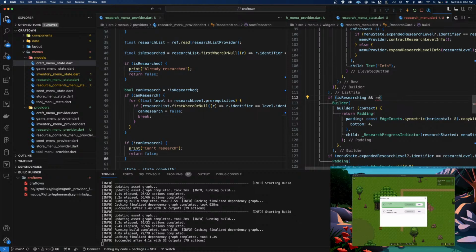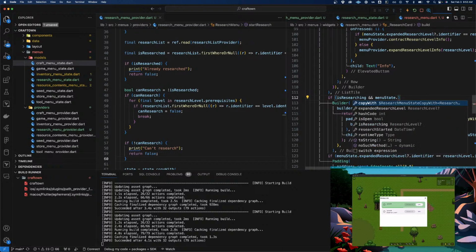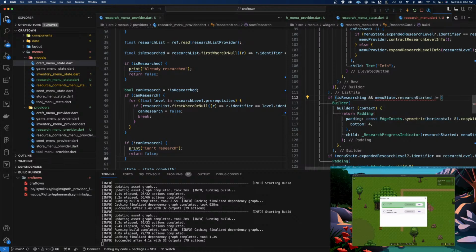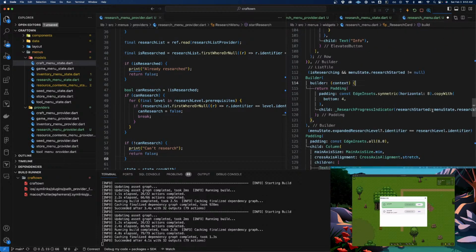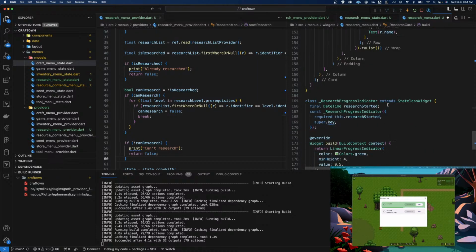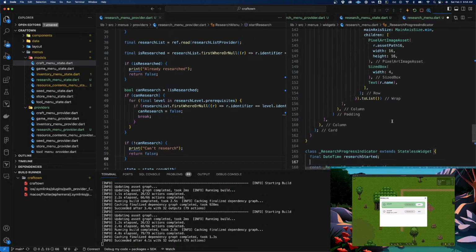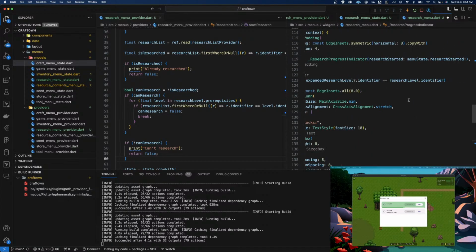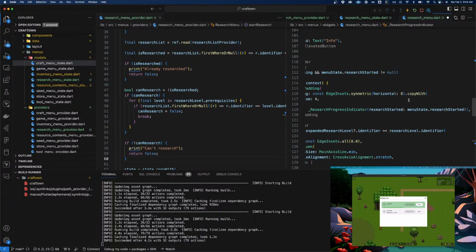Oh, menu state. In theory, if is researching, this won't be null, but we should definitely just make sure so it doesn't crash. Does not equal null. Okay, cool. And then actually, we're also going to put a callback function in here. Although, no, I won't be able to do it here because if you close the menu, this would become unmounted. So we're going to have to deal with the actual completion separately, but we can definitely do the progress.